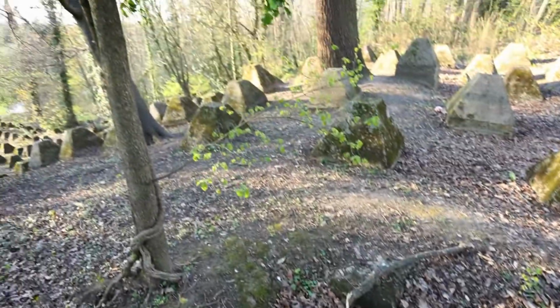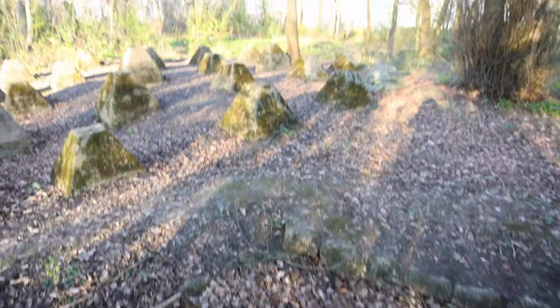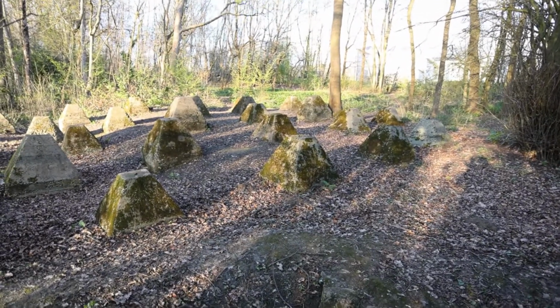direction here. So if I now have moved over and stood behind the position, you can kind of see the Dragon's Teeth come up the hill here in front of me. Down here we've got the rifle pit on this corner, like so, and I imagine we would have been defending from this direction here.